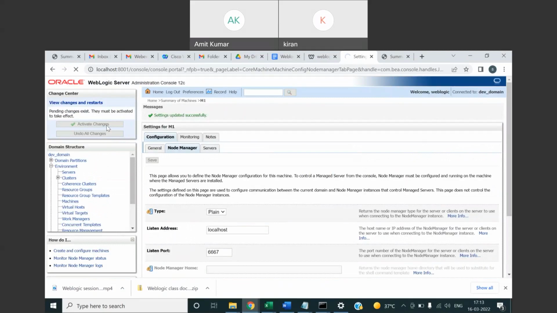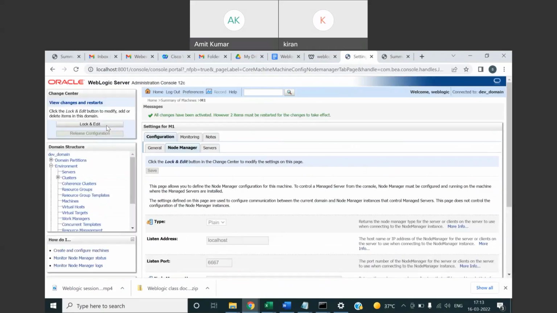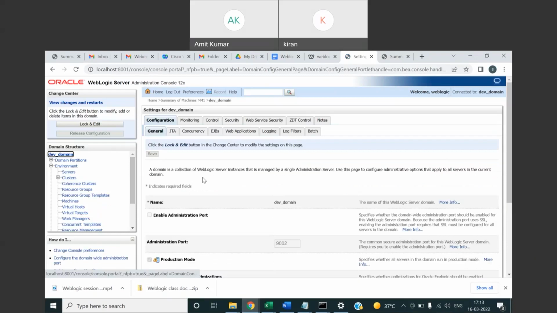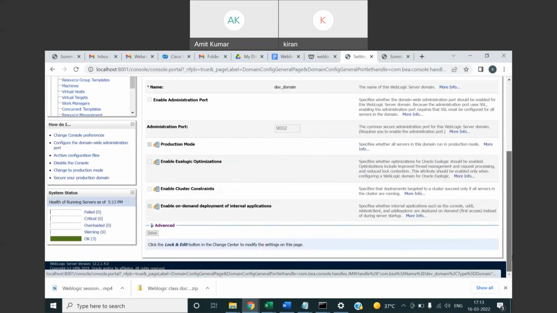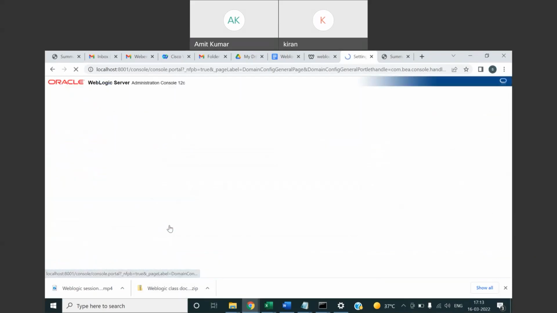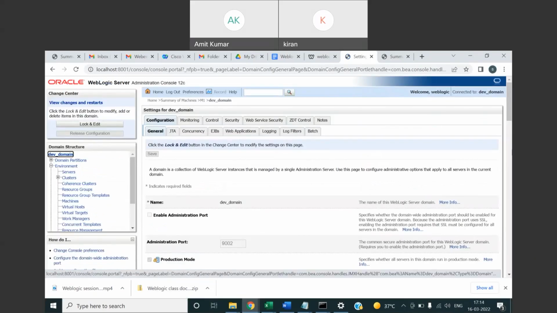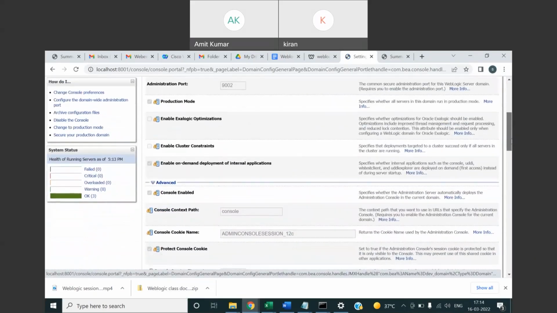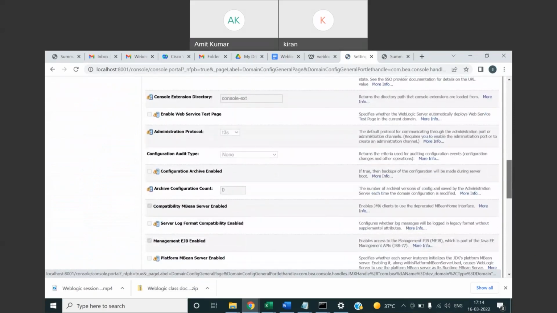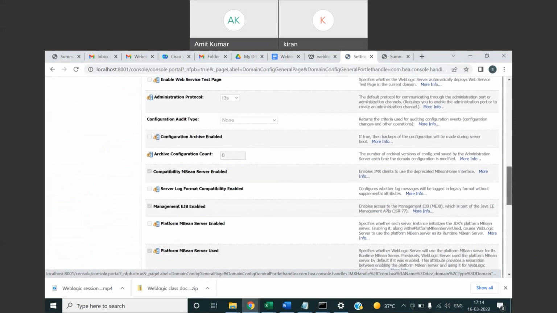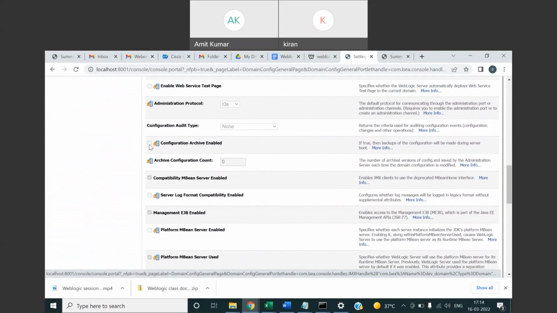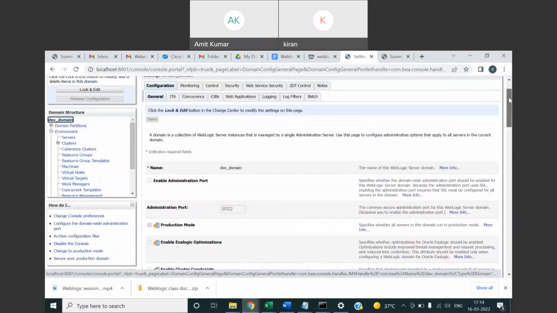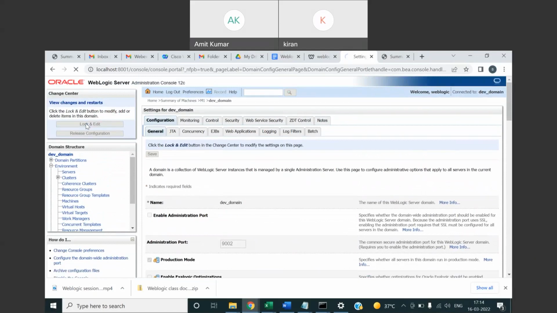Click on dev domain, advanced. Here is config archive enabled. Check the lock and edit button, select it and make the config archive count 10, 20, whatever you want.